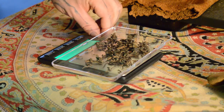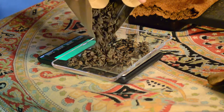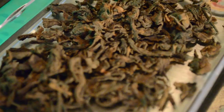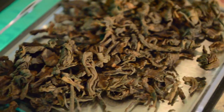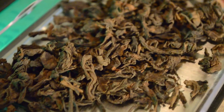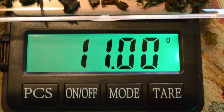This is a loose Sheng pu'er, as you noticed. It wasn't in a cake. They call that mao cha, right? So that's loose, and then it was aged. I looked into it. I don't know how it was aged. Could have been either dry stored or wet stored. Maybe it was dry stored because it still has a lot of stronger notes to it, right? It smells super amazing. It ages a little faster when it's loose, but I guess you can lose some of the good flavors compared to an aged Sheng cake, right?